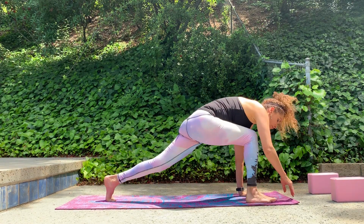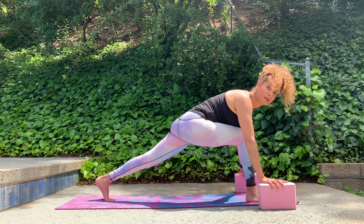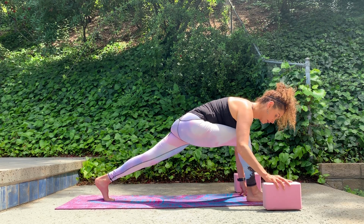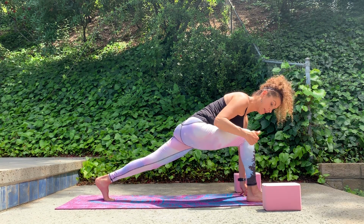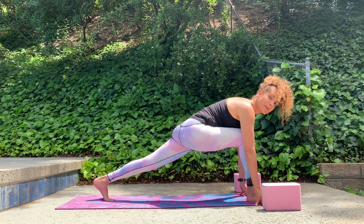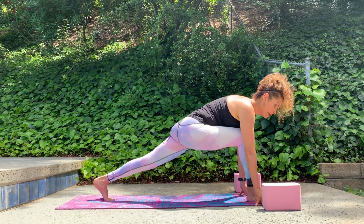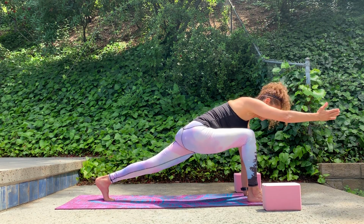Okay. Right foot forward. Now, if you have blocks or books, you can take them in front of you. Otherwise, fingertips to the floor. High lunge. Right knee over the right heel. Shift forward and back a few times. Lift the left thigh up. Draw the left heel back. Good. Now from here, lift the left hand down. Take the right arm forward.